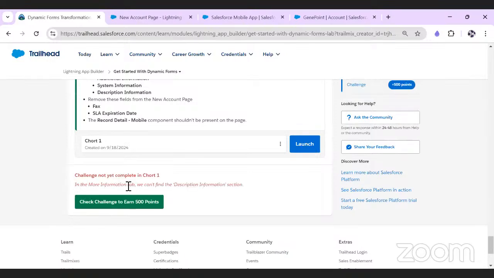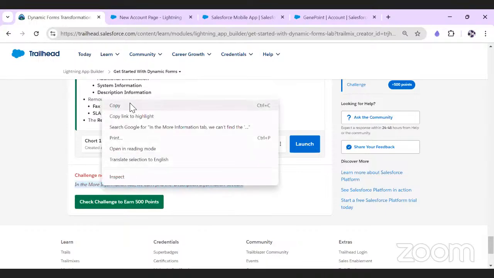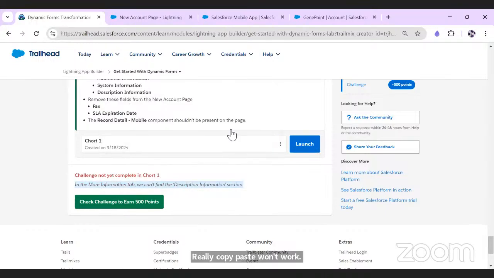In more information tab, we cannot find description information section. Are you also getting the same thing? Right? It's the same error which you are also getting. Really? Copy paste won't work? This is the error you're also getting, right?